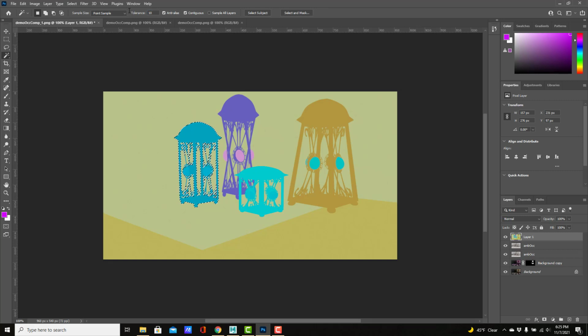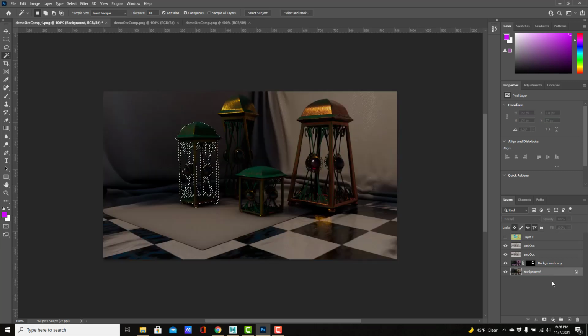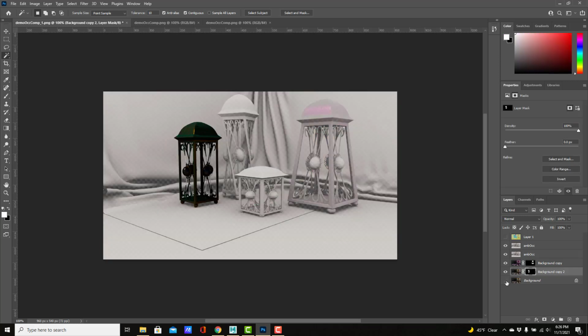Let's go up to like a 10. It's a little better. Grab those things with it. Okay, so again, we'll turn this off, make a duplicate of the background, and again, just click a layer mask on. So now this one only has this lantern.